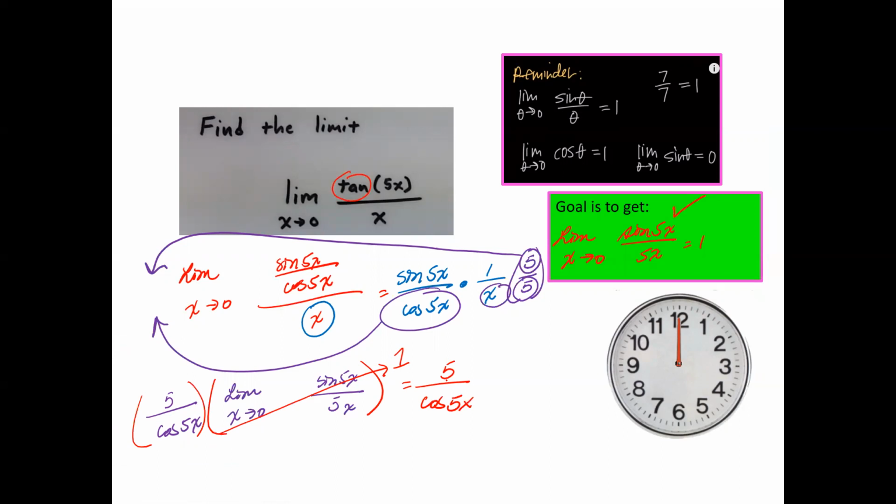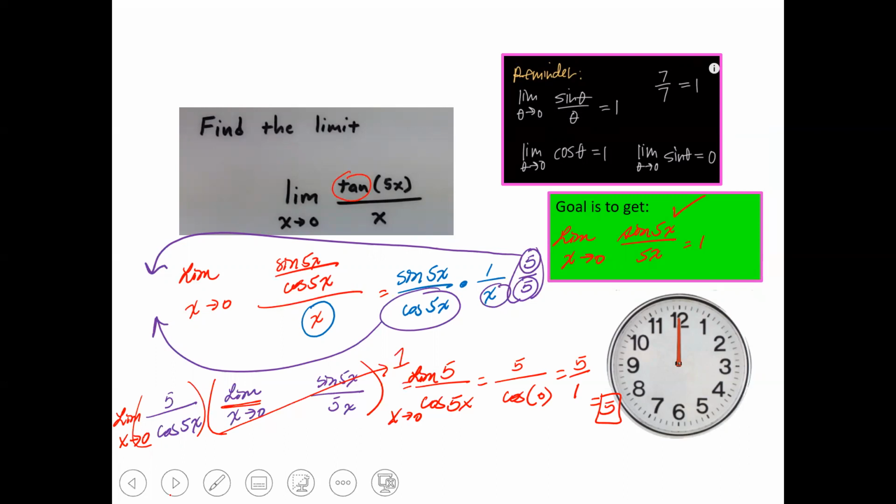But here's the other thing. You also have the limit as x approaches 0 because you're splitting this limit. So here's your first limit, but then when you split it, you also have a limit right here as x approaches 0. So then 5 over cosine 5 times 0 is 0. 5 over 1, which is just 5. I know, a little bit complicated, but guess what? You guys are super duper smart kids, and I have all the confidence in the world that you know how to do this.